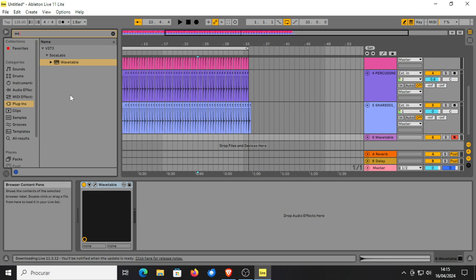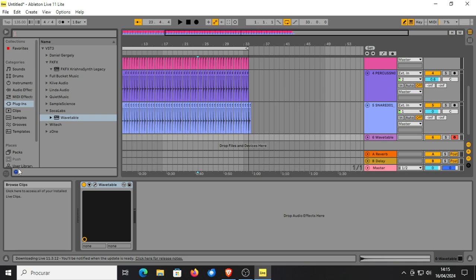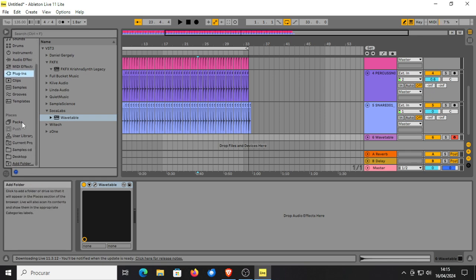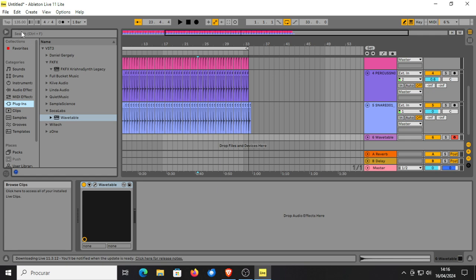The search tool over here works exactly the same as in Tracktion Waveform. Actually, I like it very much. You can search over here for sound, drums, instrument, different categories, and you can also just search in places and jump from one directory to another directory. And this you can do even to search all categories. See if I can see that still. These are plugins. So we can now search here for plugin, and we want a warm.